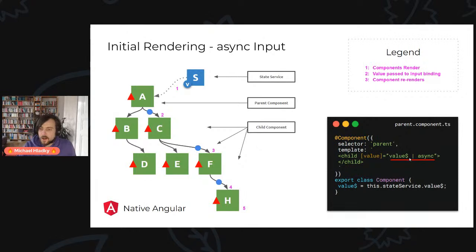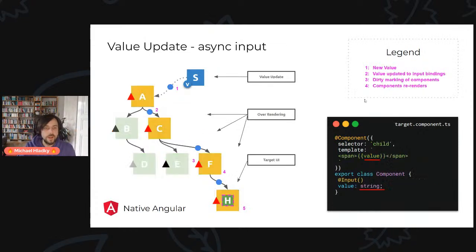And you see, I render everything with the async pipe, and I pass my value to the input binding of the child, and then I take it again, use the async pipe, pass it to the input binding of a child, and at some point it ends up in the age component here at 5, and I really re-render the component. If I just update it, and this is what I already told you, we have this yellow dirty path just because I only want to update this one single thing.